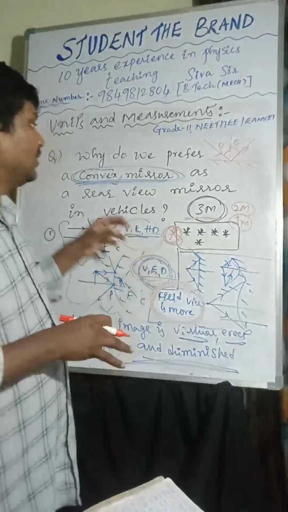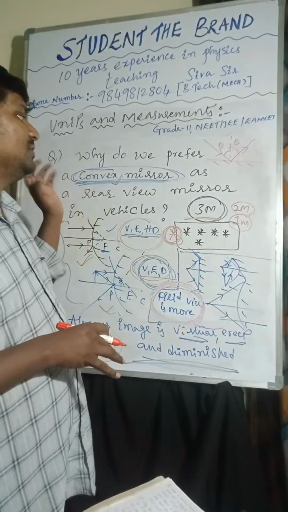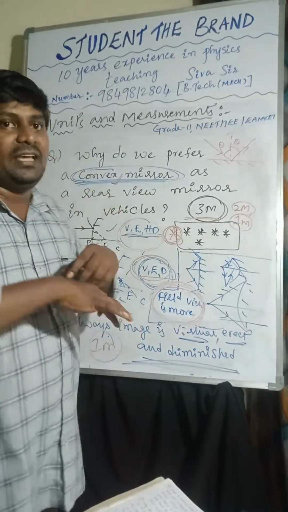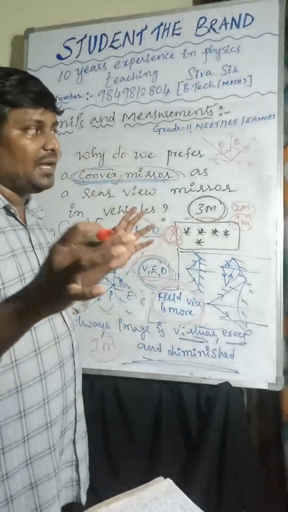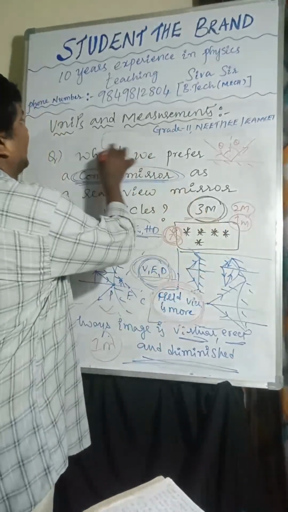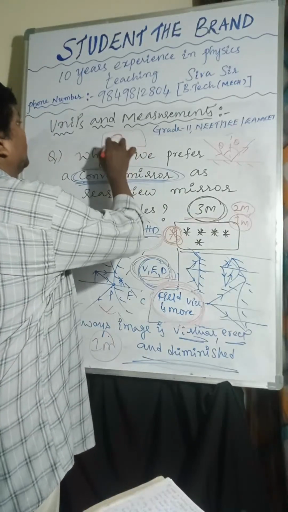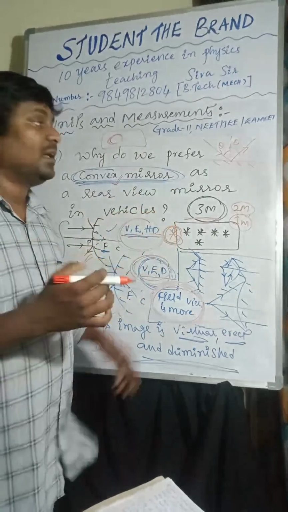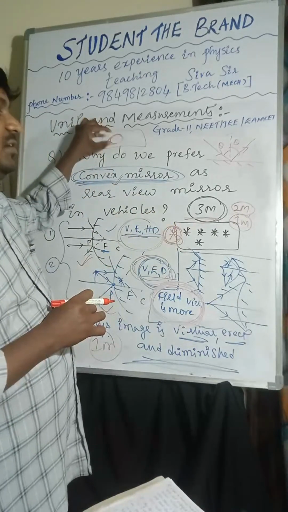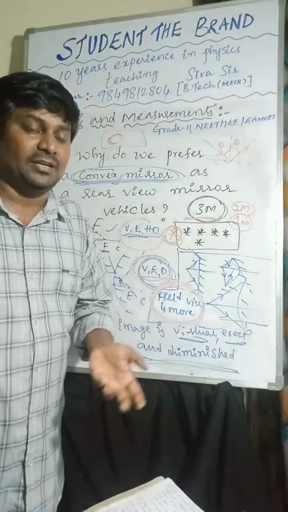That's why this mirror is used as a rear-view mirror. We can see the full view behind us. So you can see sometimes on cars and bikes, if you observe, some people keep a small mirror on it. In that only we are able to see the full view because that's a convex mirror.